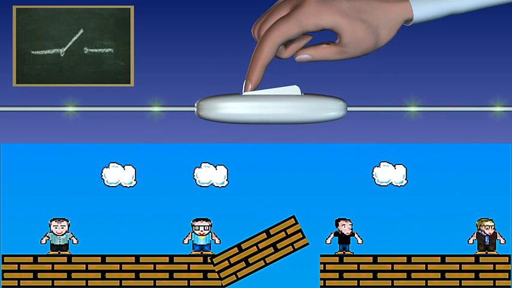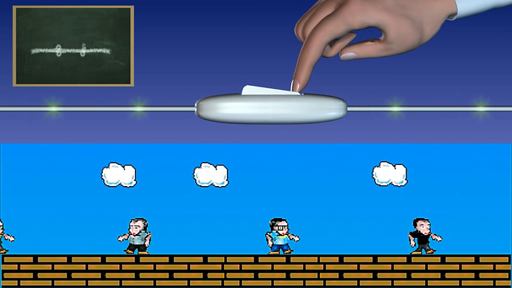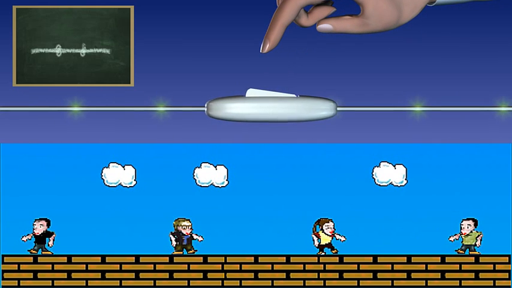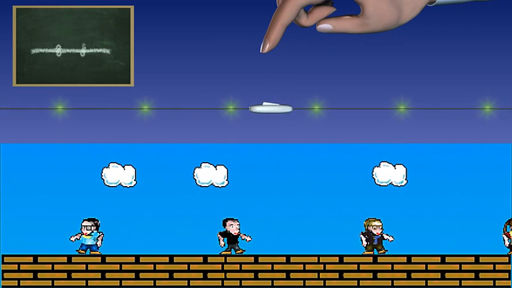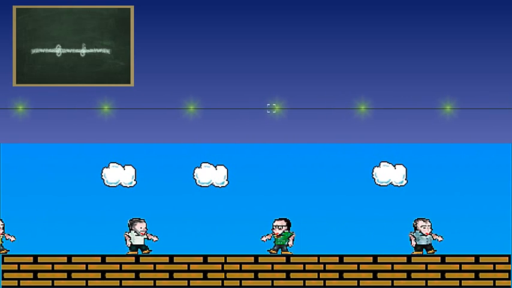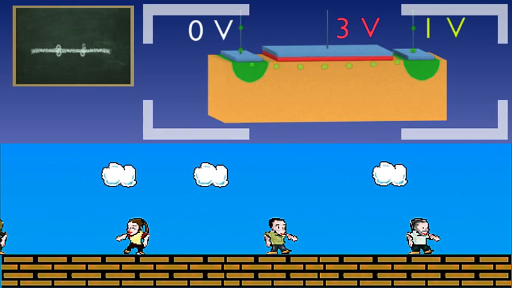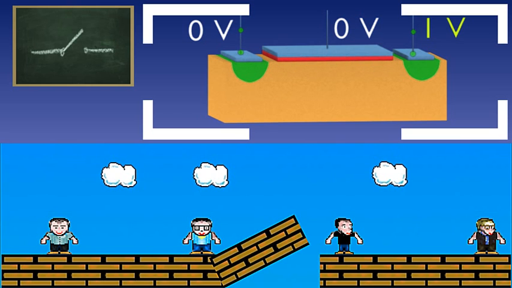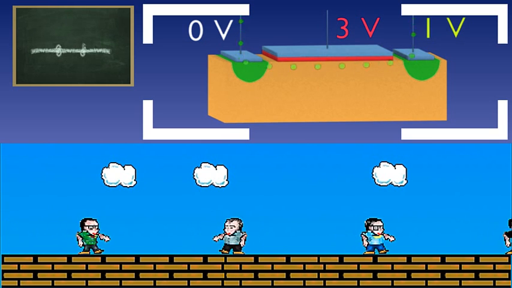An electrical switch is an example of a system that processes and stores information. An electrical switch has two possible states — on and off — and so it can transmit and store information in the same way as more rudimentary procedures. A switch is off when an electrical charge can't flow through it, so there's no current. In the on state, a charge can flow, creating an electrical current. In order to store and manage huge amounts of information in the least space, these switches need to be manufactured as small as possible. A microchip can contain billions of them. However, tiny as they are, they still have to work as electrical switches. There must be a path for the electrical charge to flow, and some electrical mechanism that will allow or prevent the flow of this current.